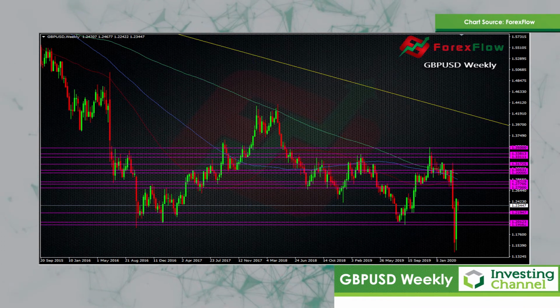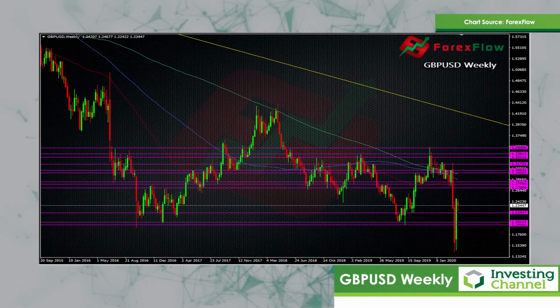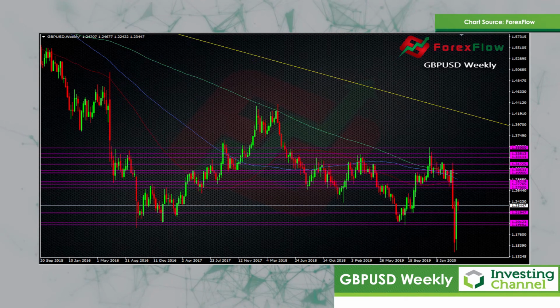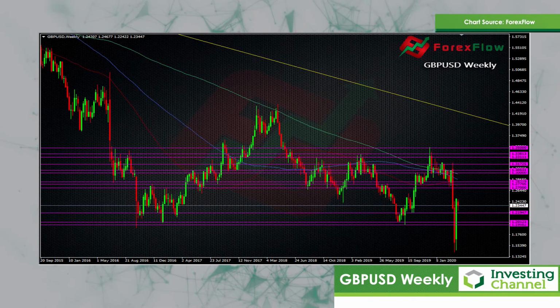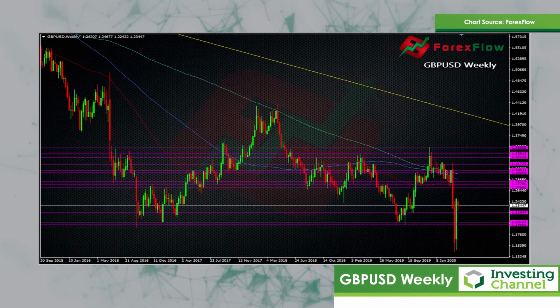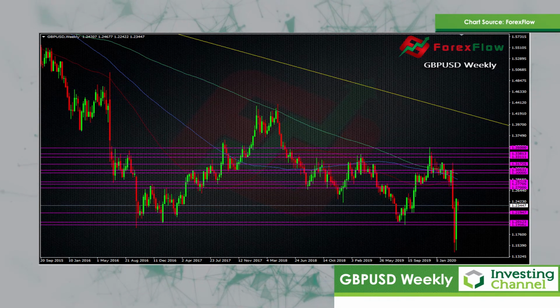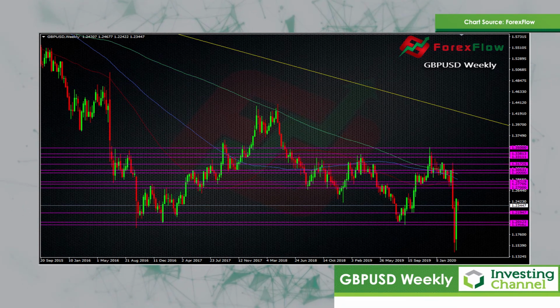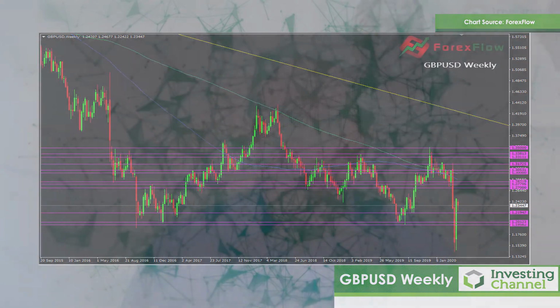So I scaled in a trade. I decided to go for a longer term trade, scaling in from 120 all the way down to 115 at various levels. I've taken some profit on the way up. I took it at around 123.50, 60. I'm happy to run this trade a bit longer because I do feel that there are some signs that the immediate panic is now over, and then we're going to start looking forward to what the real economic damage is.